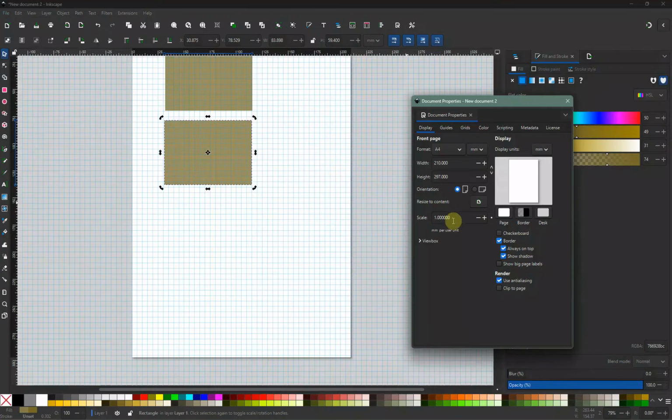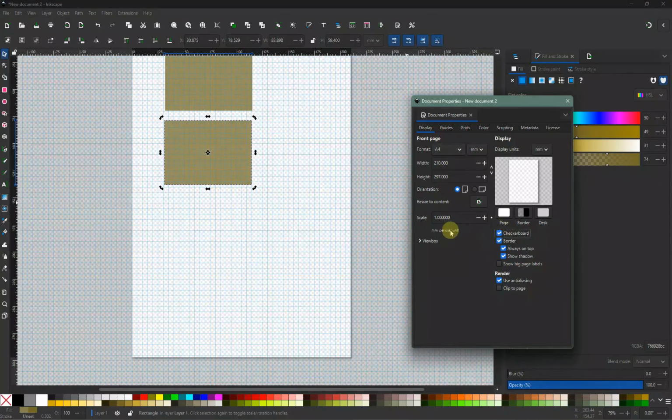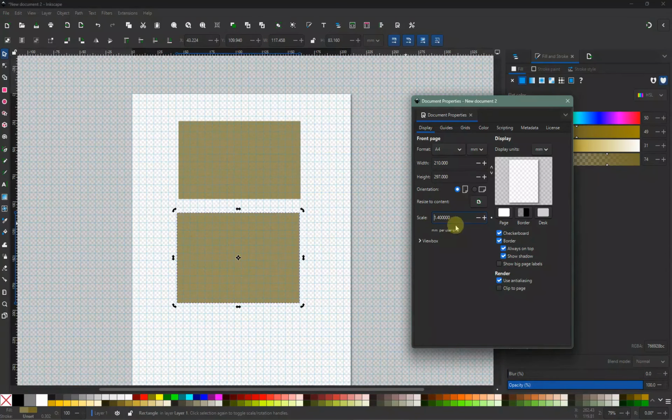If you want to customize the grid size or color, go to File, then Document Properties. A panel will appear on the right side. Scroll down and find the grid section. Click New to create a new grid if you haven't already. Here, you can adjust the grid unit's spacing and color to fit your needs.